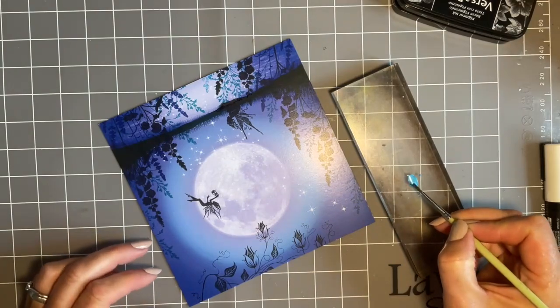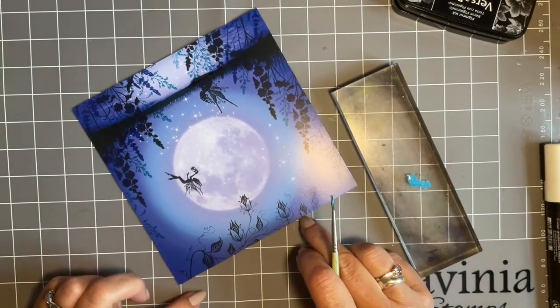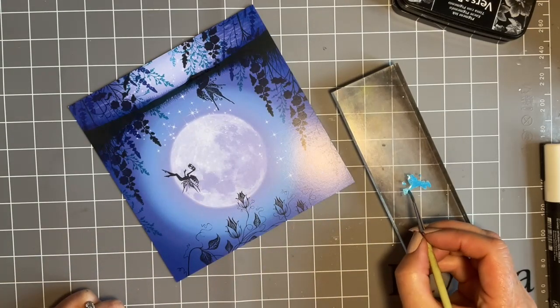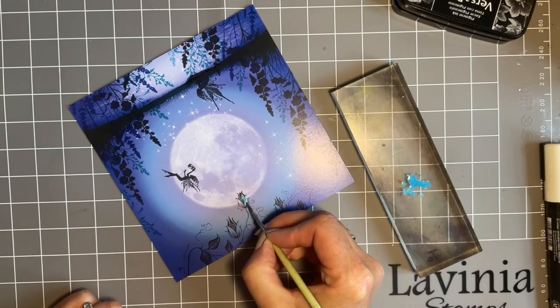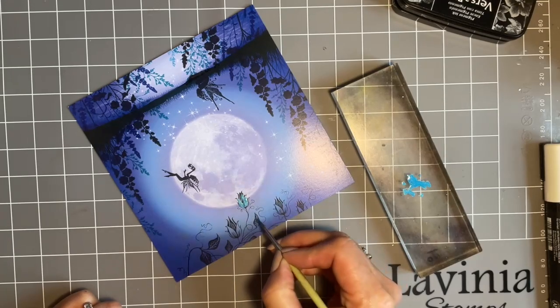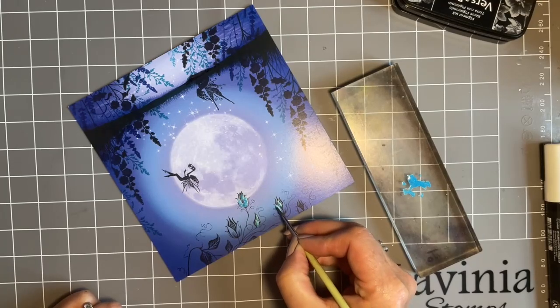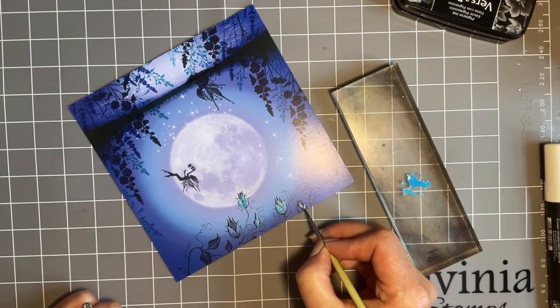And I'm just going to pick up, and again, I may just get my head over, so I do apologise. A little bit of this, again, roll your brush just because it keeps that nice point. And let's just add a little bit of the lovely sparkly Posca. And again, with it being the blue, and even on the leaves, look, I could add green leaves, but I want to keep it all tone on tone, so I just want to go for the blues.